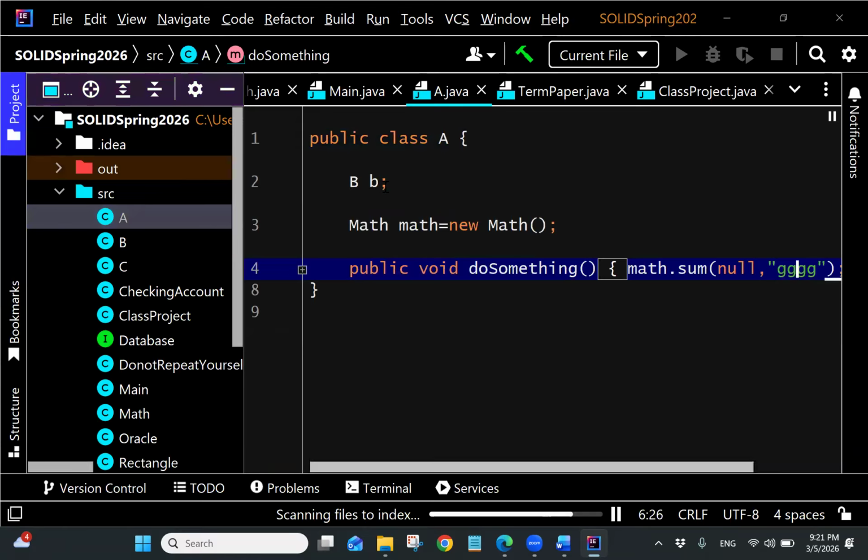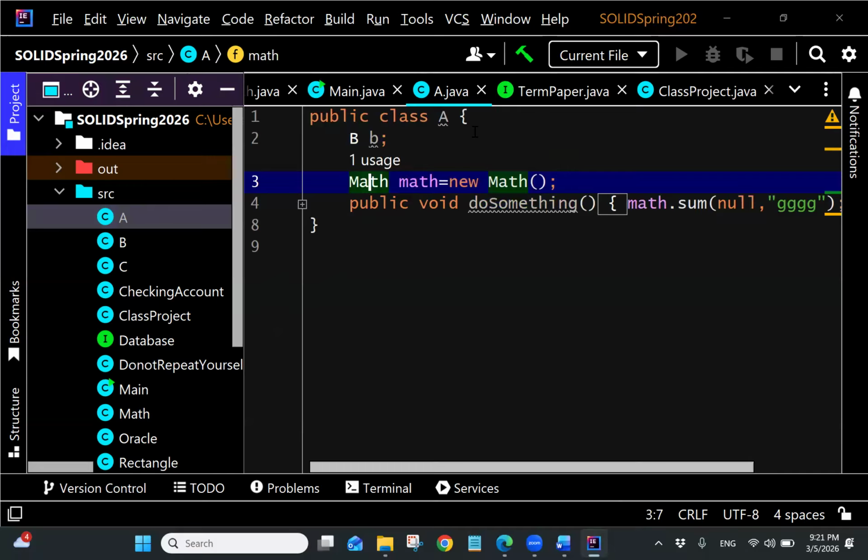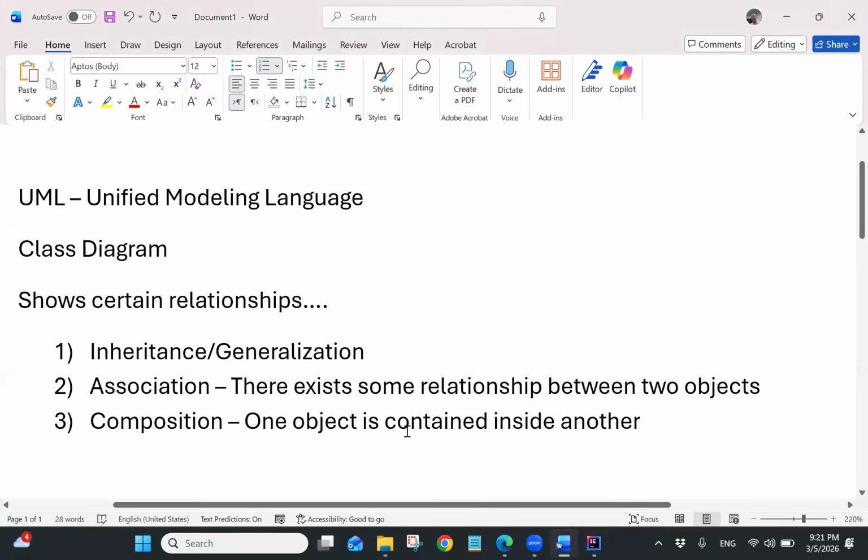Over here, B is inside of A. So A composes B. But the relationship is that B is inside of A, right? So composition means that one object is contained inside another object. Okay? Simple enough, right?